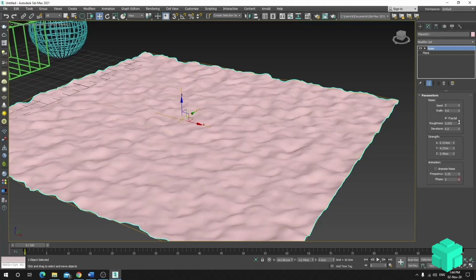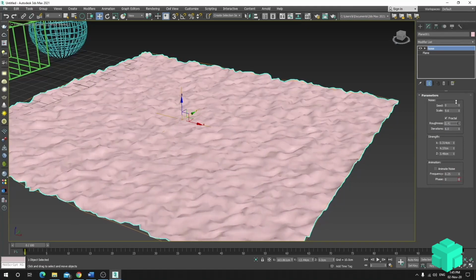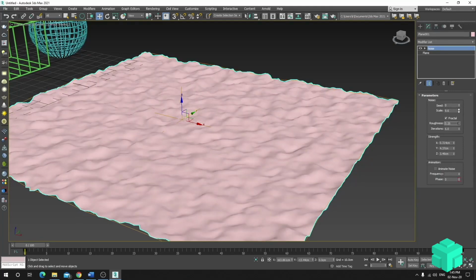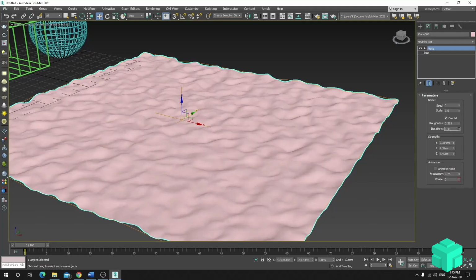So if we increase the roughness, we can see how it's becoming more and more rough. And the iterations control the number of iterations. So fewer iterations generate a smoother effect. So I'm going to go ahead and decrease the values, and you can see how it's smoothening out.